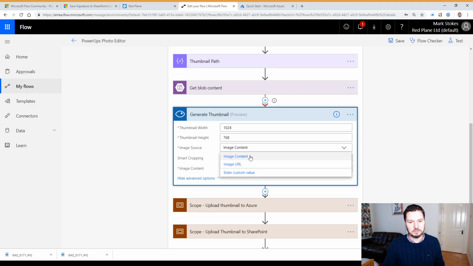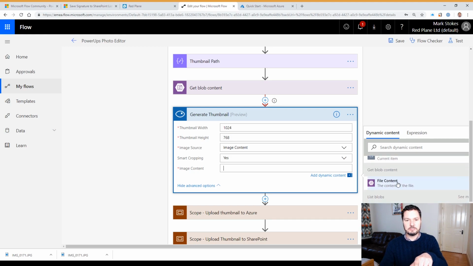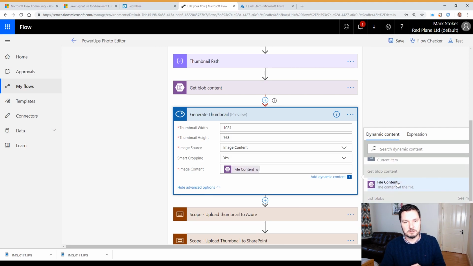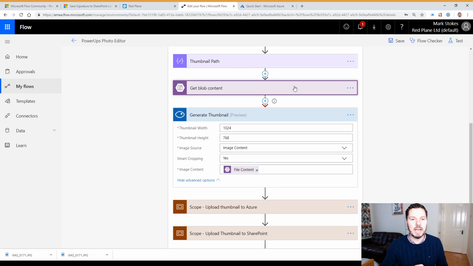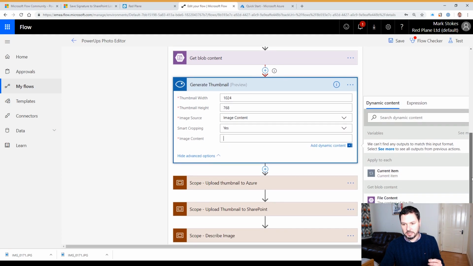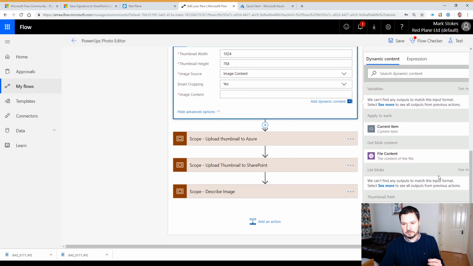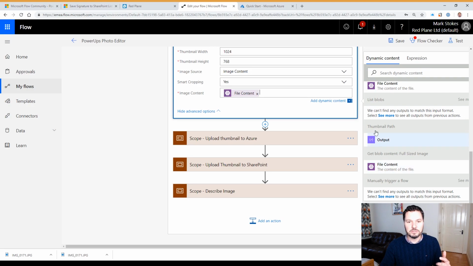And I'm going to send in some image content, and the content I'm going to send into it is the file content from my get blob content action, so the one I had up here. Okay, so this is going to get my actual, sorry, I apologize, that's the wrong one. What I'm going to do is get the file content of my full-sized image.